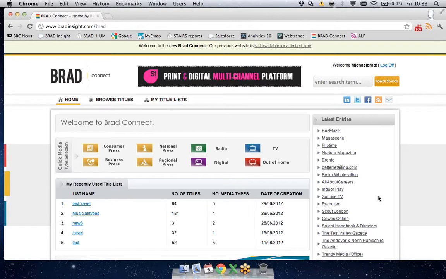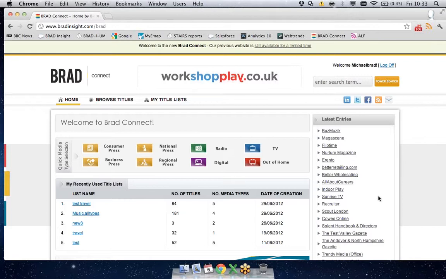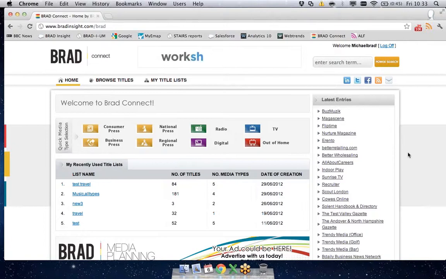And so you will notice that at the top of the page at the moment, we are still holding the old Brad Connect open. So if there are things that you would like to do, then you are still able to do that. However, the information on the old Brad isn't updated in the same way that this Brad is now, because this one does take priority, and also indeed allows you to do much more work powerfully. That's a way that I can describe it.